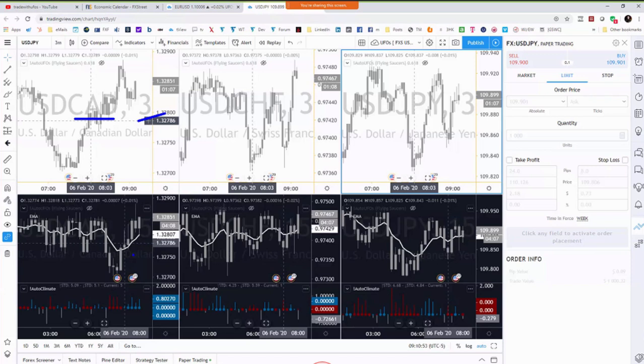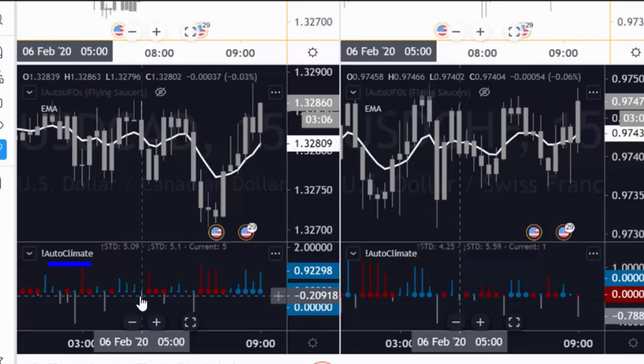Remember question number 1. And the way I'm gonna read that, and you saw me do this if you joined any of my prior sessions, but we have not run this too many times, so I'm gonna explain it again. Notice how sometimes the dots in the bottom could be thin, and sometimes the dots could be thick. If the dot is thick, it means the climate is confirmed. So you have a well predefined direction. And if it's blue, it means the direction is to the upside. And if it's red, it means the direction is to the downside. That's what basically this means.